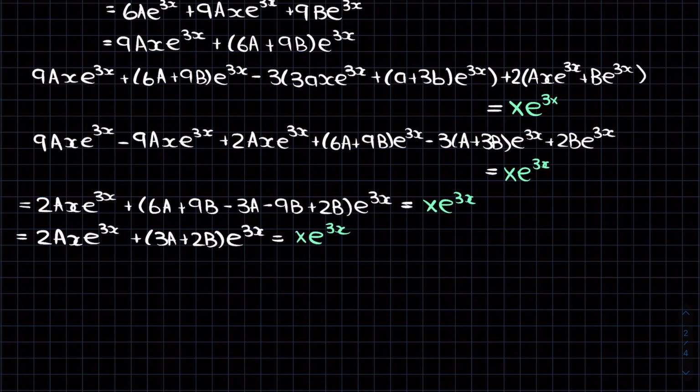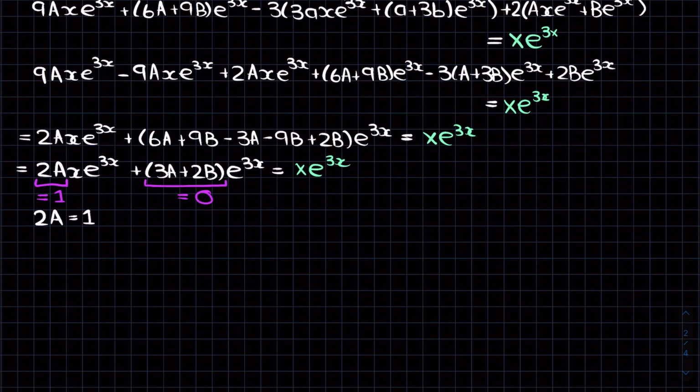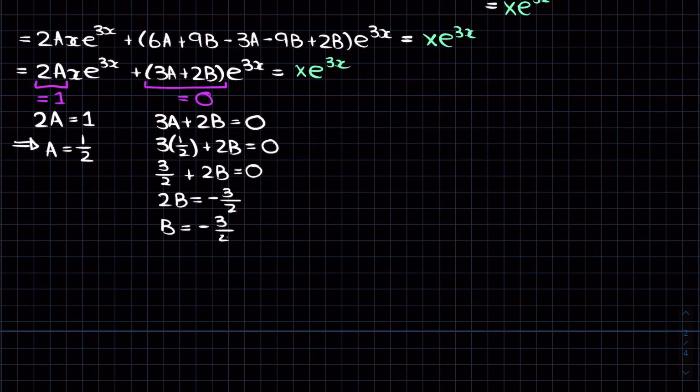Okay, now that we have simplified it as much as possible, we can match the coefficients. Because the coefficient on the right is 1, we know that 2a must equal 1 if the left-hand side is to match the right-hand side, and that just means that a equals a half. We also know that we don't have any terms that don't include our polynomial x, so this tells us that 3a plus 2b must equal 0. And since we know a, then b must equal minus 3 over 4.